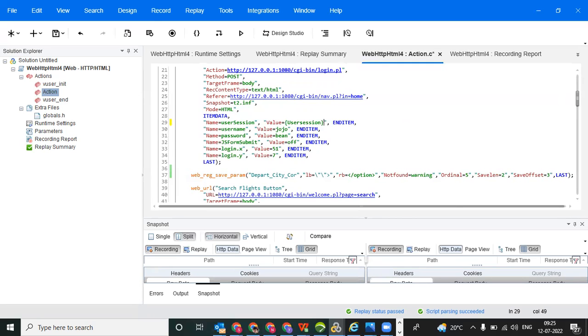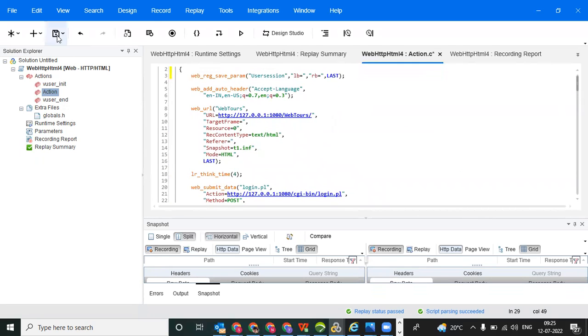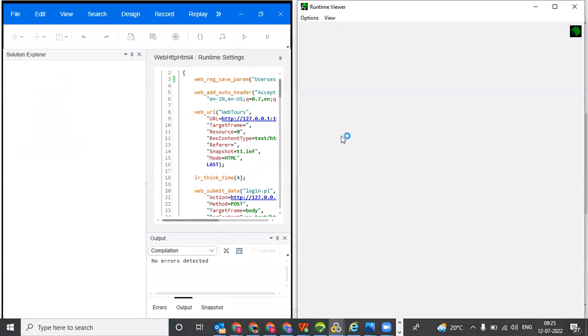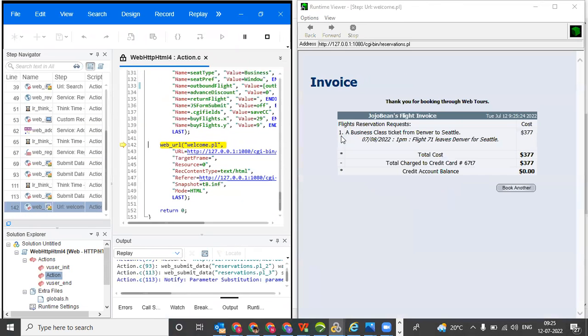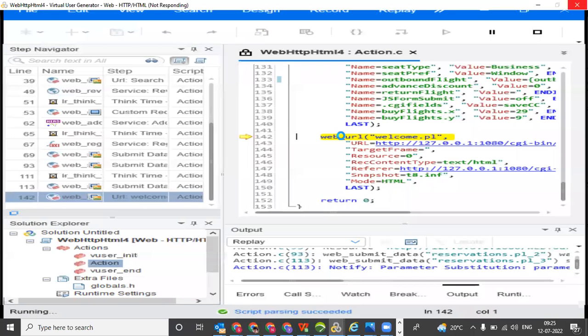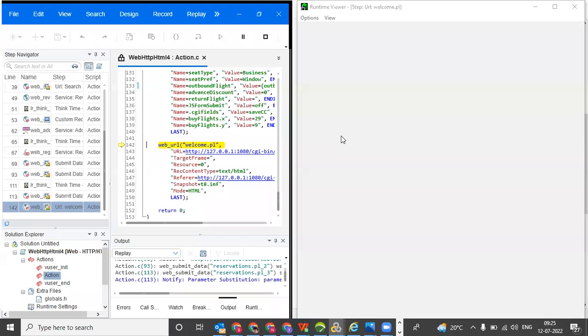Now I will execute. We'll see what will happen. So when you give left boundary and right boundary empty, what is the response in that particular request? The entire response will be captured.